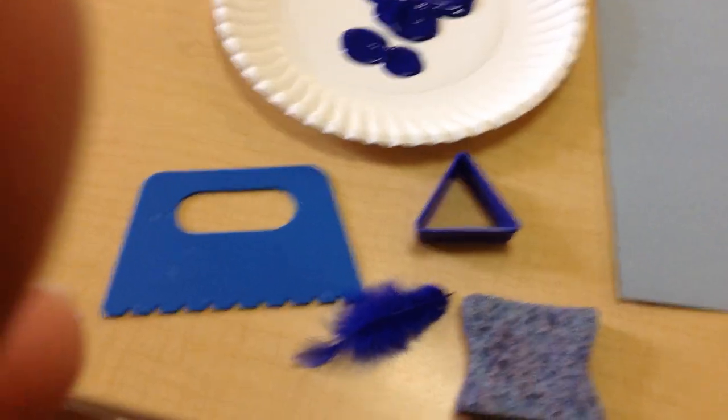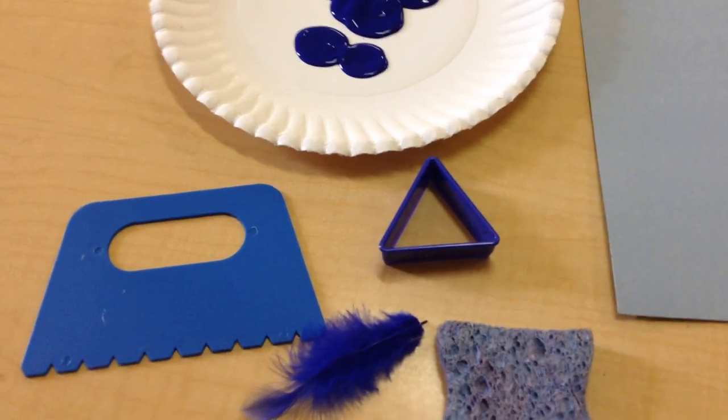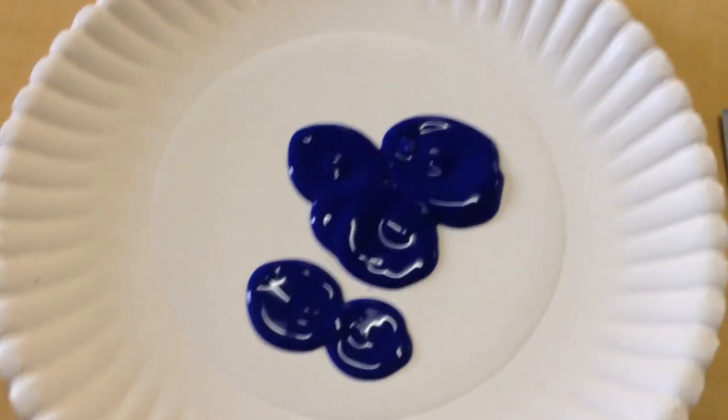Good morning, guys. Today we're going to be painting. We're going to be painting with blue because that's our color of the month. I got some blue objects, different kinds. You can pick the different ones you have at home. And I got some blue paint and a light blue piece of paper.